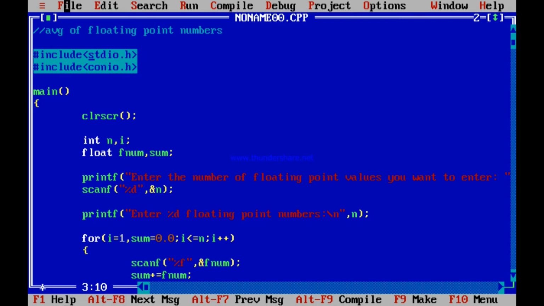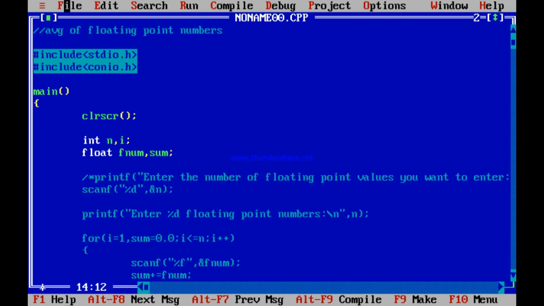So over here, I cannot ask the user to enter how many floating point numbers they want to enter. So I just comment out this part of the code where it says that n is being scanned. There is no n over here because the user does not know how many numbers are to be entered. So this n is gone.